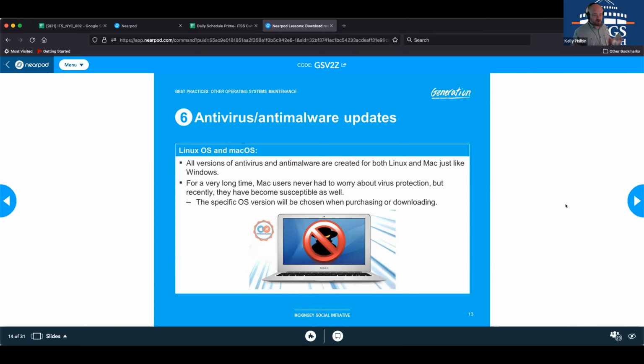So the whole reason it was believed that Mac was immune was because there wasn't enough of a percentage of the market to be worthwhile to attack. That's changing now because they're hitting around 10% or so. Now it's getting a little more worthwhile to start going after these machines.